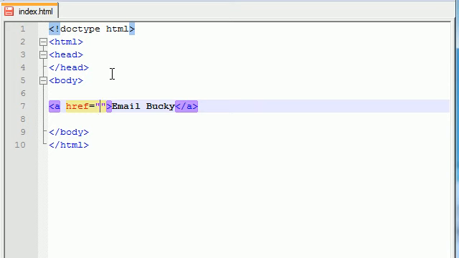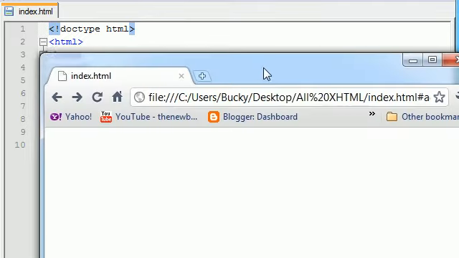someone's email. So you might think that it's just as easy as writing an email in here like bucky@yahoo.com, but it's not. What you need to do is before you write their email address, you need to write the keyword mailto with a colon. Oops, not mail TP, not mail toilet paper. Mailto, there you go. So let's go ahead and save this and see what happens.